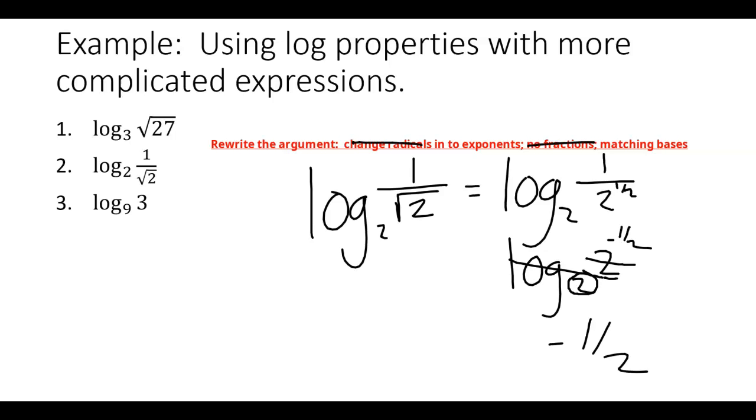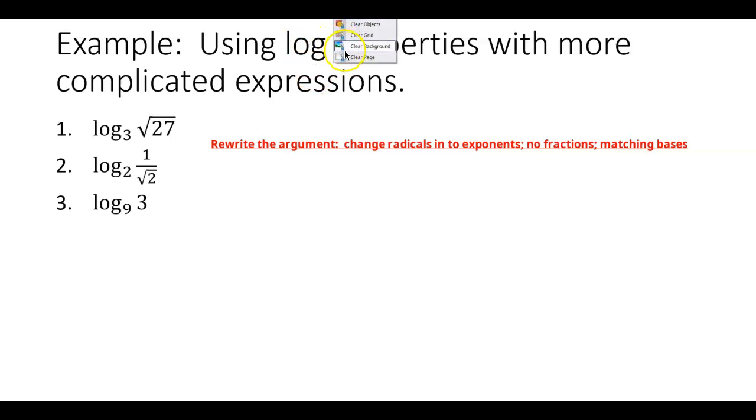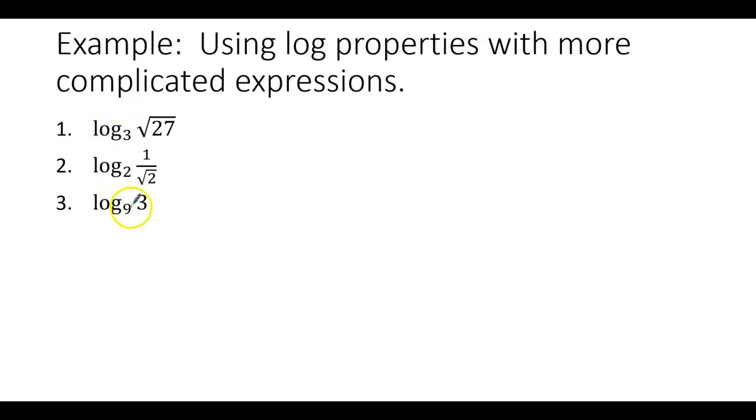Now, as for this last one here, this one is actually strange. You're not going to be able to get this base to match this. You can get 9 to match 3, but we're not allowed to change this number. Okay, you can't change this to 3 squared. So we're only allowed to change this number. So that makes things a little bit more complicated and strange. So for these types of problems where you can't get this number to match this, I would say just solve it by rewriting it as an exponential problem.